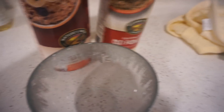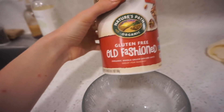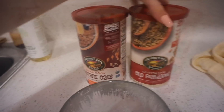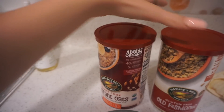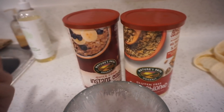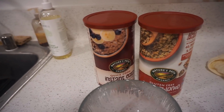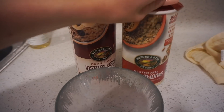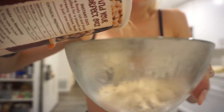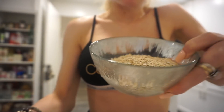Good morning! For breakfast I'm going to make some oatmeal. I usually use Nature's Path organic gluten-free old-fashioned oats — no sugar added, whole grain, five grams of protein per serving, organic and vegan. I grabbed a similar one at the grocery store thinking it was the same; these are also organic and vegan but they're instant oats. I put a good amount of oats in the bowl.